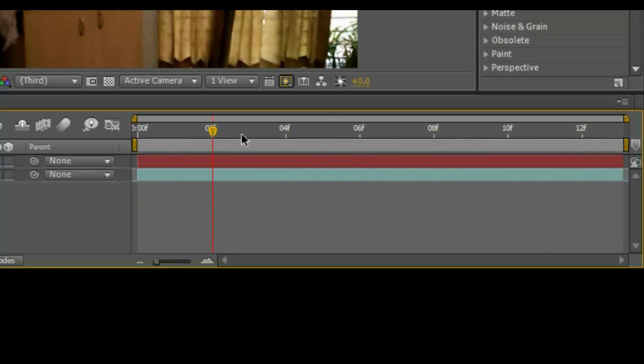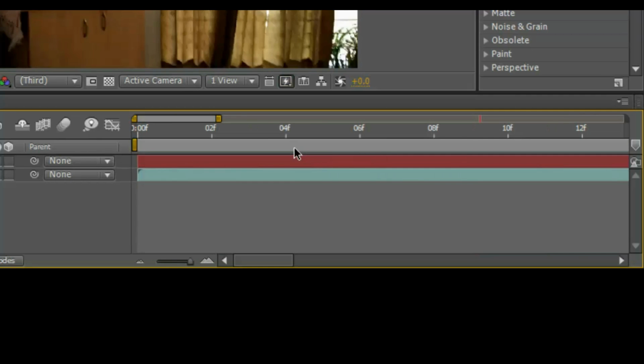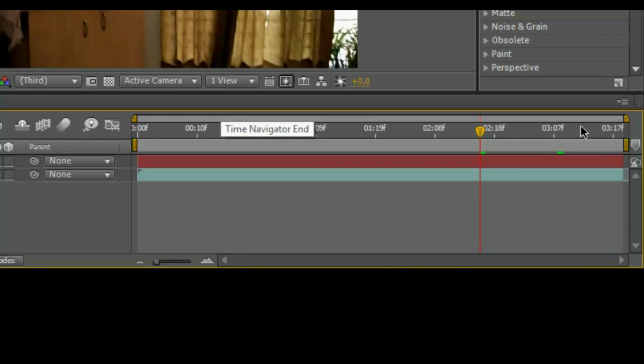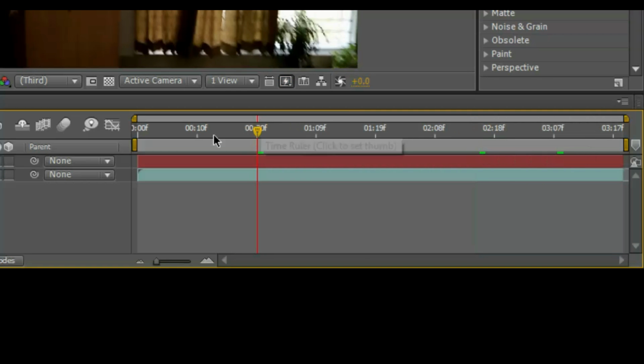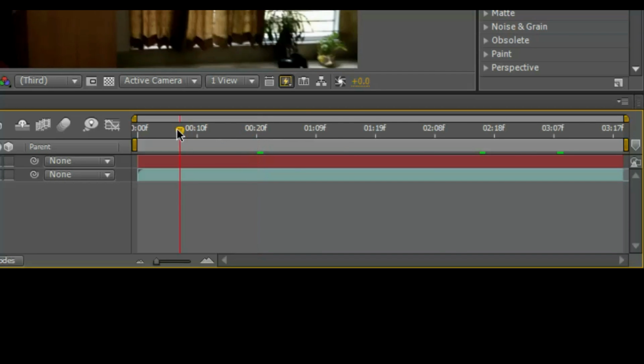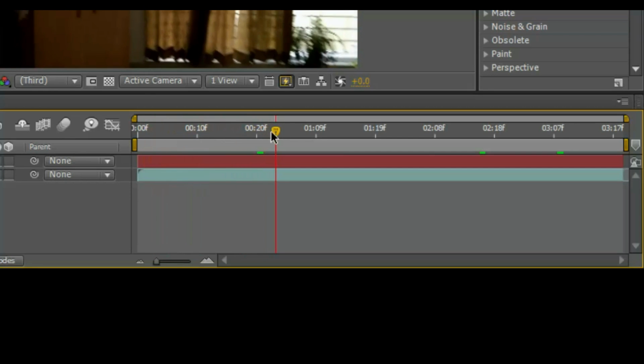The composition will automatically be cut to the work area, but we don't want to do all that. Let's quickly undo all of it by pressing Ctrl+Z on your keyboard to undo any changes you made. For example, you can make a mistake like this. Oh no, I've cut it. Just press Ctrl+Z to undo that.